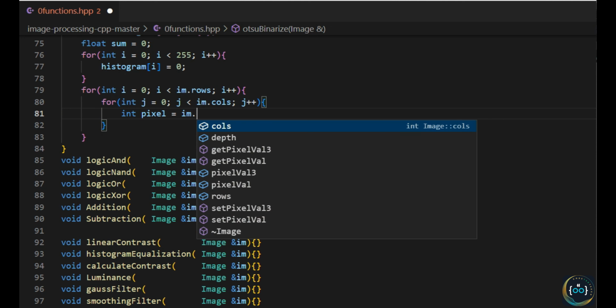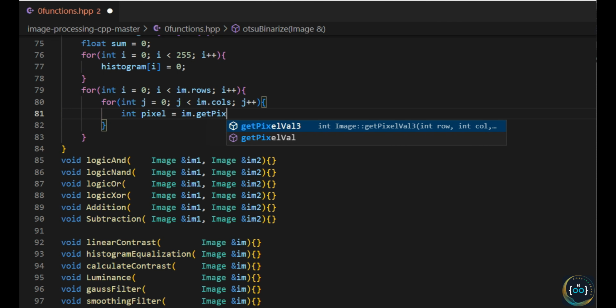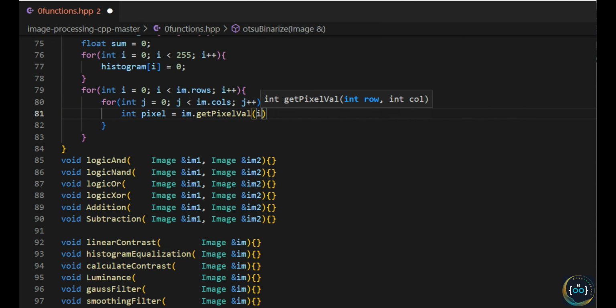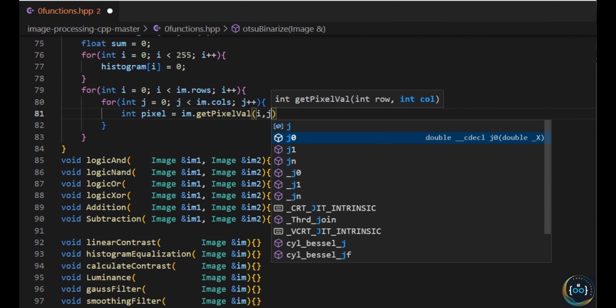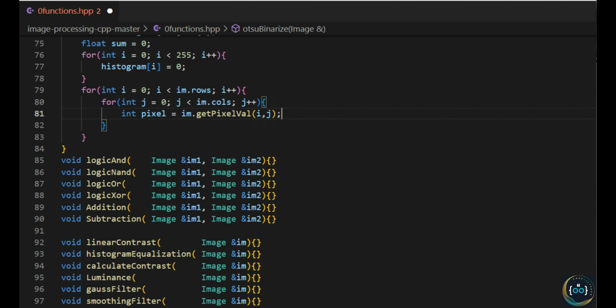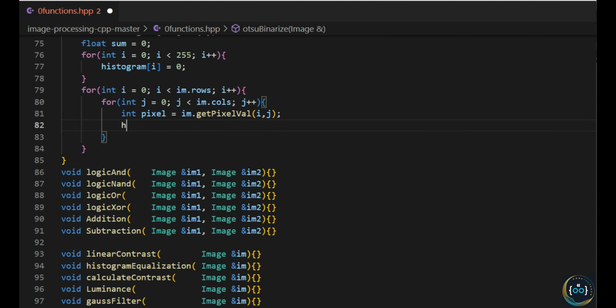So we are going to calculate the intensity, that is the frequency of each color within the image. So on line 77, whenever we see a pixel color, maybe we see color 20 or color 100, we increment it. We'll be doing the incrementing on line 82.